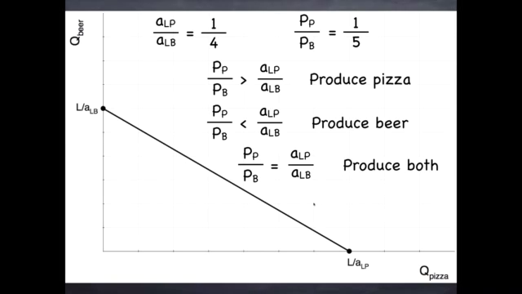So make sure you remember this. This is going to be very important, this notion of what the slope of the PPF is, because one, it helps to determine what the level of production is relative to the prices, but also when I introduce another economy and introduce international trade or the possibilities of international trade to those individuals, the slope of the PPF is going to be very important in that entire process.